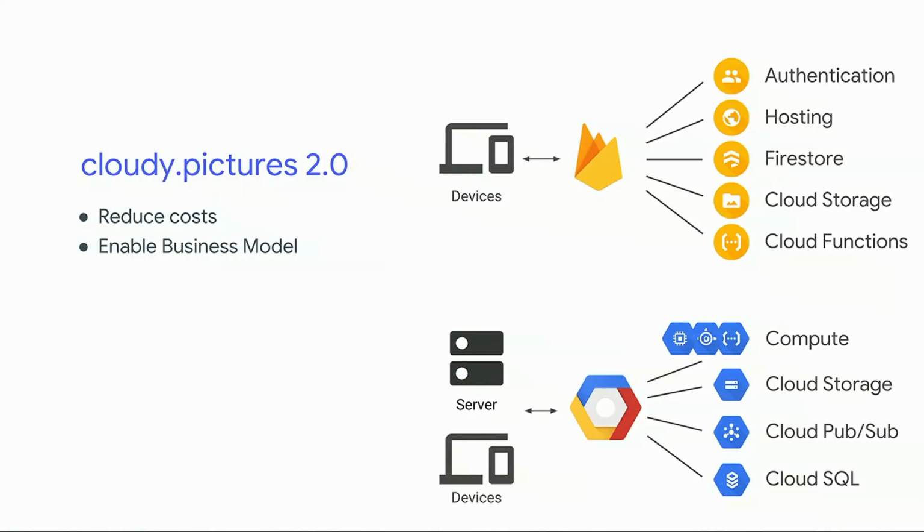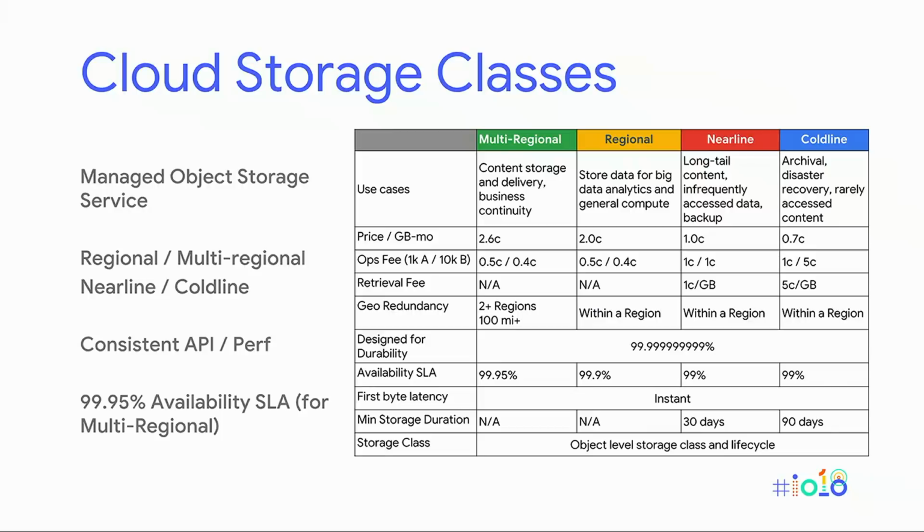In the beginning, you saw I created a bucket which is a multi-regional bucket. So the multi-regional bucket is actually our most sophisticated storage class that we have. To reduce cost, I have different options in storage classes that I can use. There are 4 storage classes available under Cloud Storage. The multi-regional one is the one that is distributed across 2 regions, which are at least 100 miles apart from each other, and gives you the highest availability for your needs. Now, if you do data processing and you want to process your data close to where it is living, then we recommend to use a regional bucket. The regional bucket is in one region, it's a little bit cheaper, and gives you a little bit less of an availability SLA.